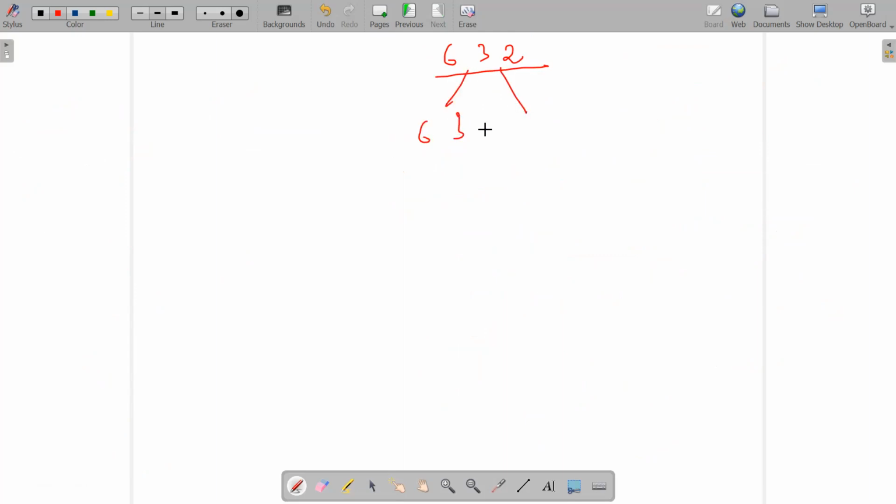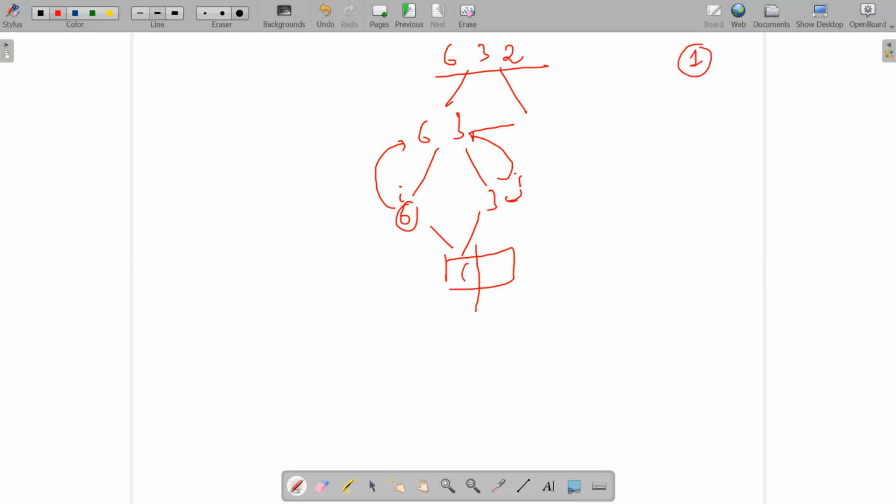We are going to say sort 6, 3, and then first sort 6. So 6 is already sorted, it's going to return. Sort 3, 3 is already sorted, it's going to return. Try merging 6 and 3. Once you try merging, the ith element points to 6, the jth element points to 3. The ith element is greater than the jth element. From i to the mid, there is just a single element. So while trying to merge 6 and 3, I am getting a single inversion, right? They will be getting merged.